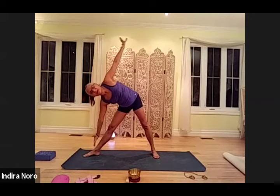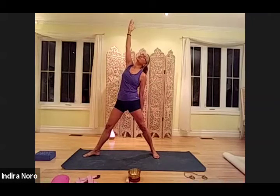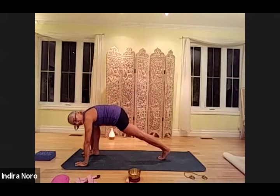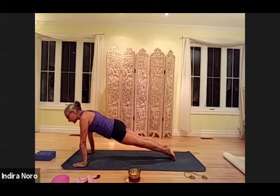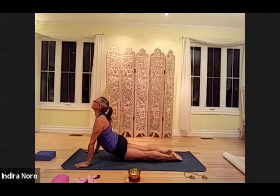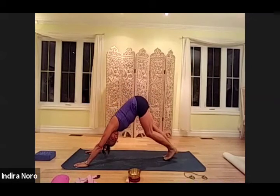Flip the bottom palm and draw it up. Gaze upwards. Or reverse triangle. And then cartwheel your arms back down to the mat. Step back into your high plank. Or drop your knees. Swivel your elbows so the insides face forward. Inhale, shift forward. Exhale, chaturanga down. Inhale, low cobra, full cobra, or knees off the ground for up dog. Exhale, down dog. And pedal here.